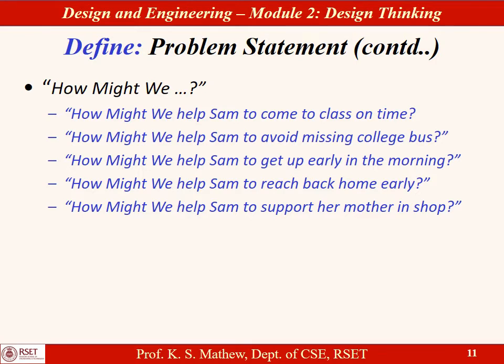So based on the causes of the problem, you need to ask questions like, how might we help Sam to come to class on time? How might we help Sam to avoid missing the college bus? How might we help Sam to get up early in the morning? How might we help Sam to reach back home early? How might we help Sam to support her mother in the shop?